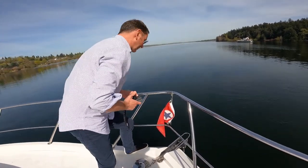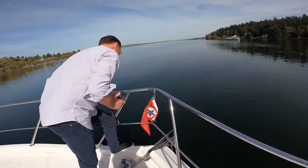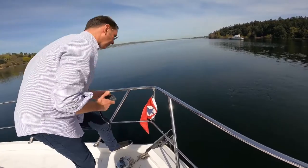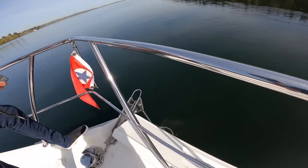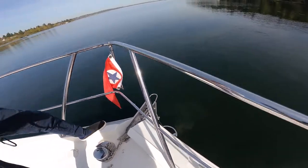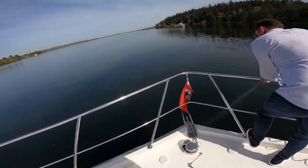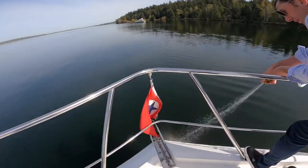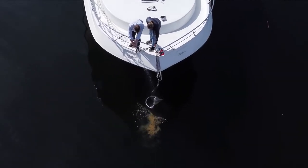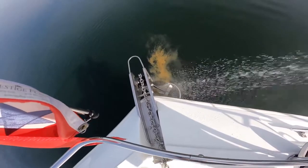I don't have to worry about it. Is it coming up? Am I going to smack the bow? I know exactly where the anchor is, and I'm controlling the boat. So we have just a touch of mud, and what we're going to do is we'll just hose this off, because we have all this nice water pressure, all that mud is coming right off out of the shovel.